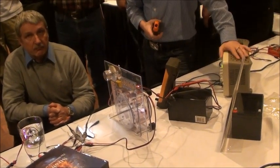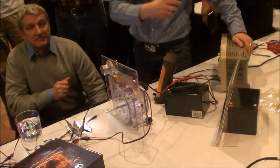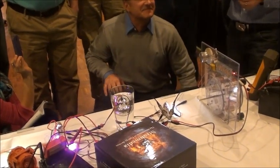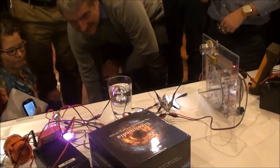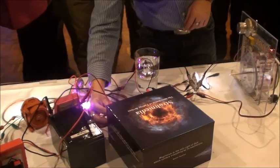So Michael, why don't you show the sparks, or you want to do it? Okay, I must. Last time he did it, he blew out one of those bulbs. Yes, less conventional. Blew up the bulbs with spark. That looks good. Let's do it.